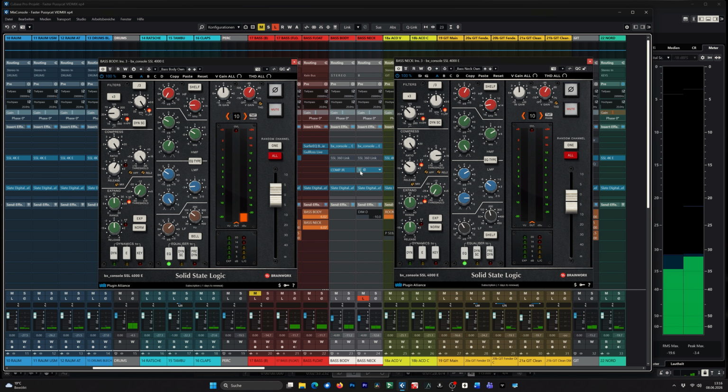Nice, the fast attack keeps the mid-range tight and also adds a lot of harmonic character. On the bass body, I used the same Brainworks SSL EQ. Again, I don't want this to be just subby low and rumble. The EQ instead is set to give a nice round representation of the fundamental bass tone.